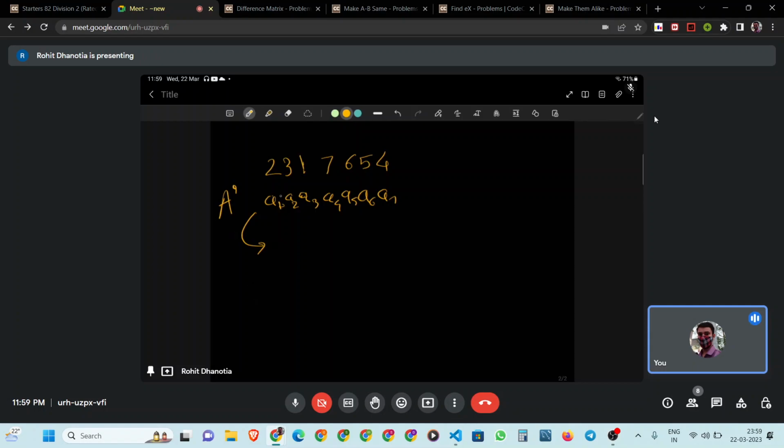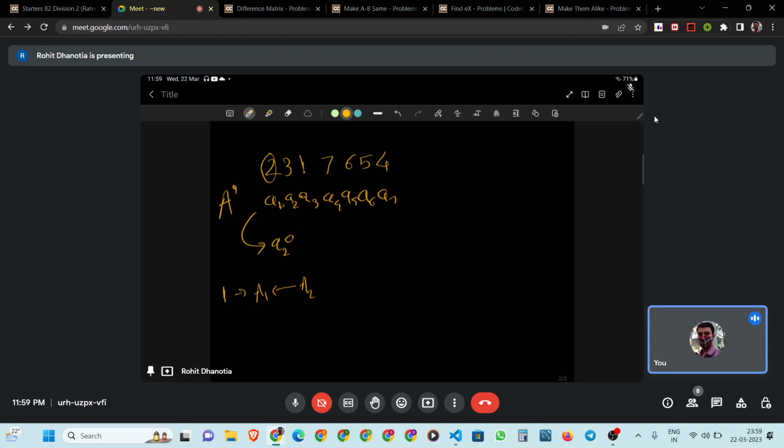So after the transformation, at the first step I do a1 as a of p of 1, that is a2 here. So I have a2 here, and then I set a2 equal to a3 in the second step.